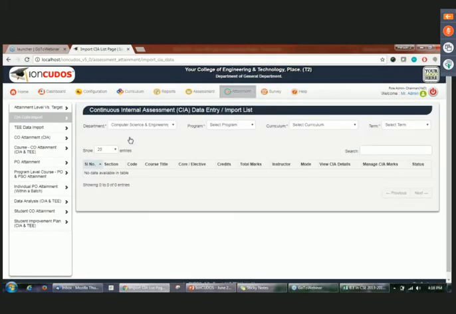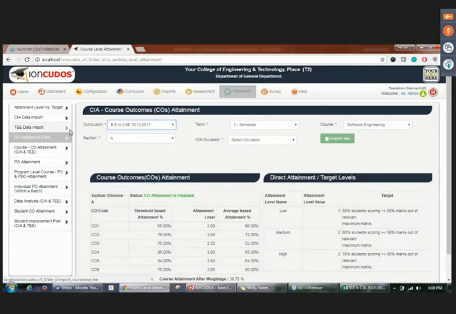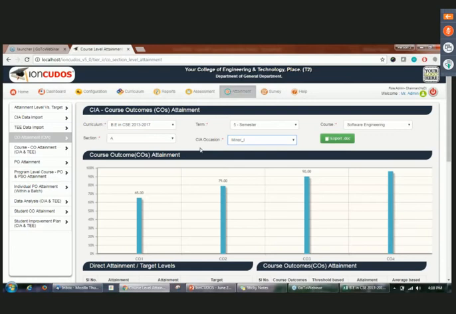Once after you upload the marks, similarly you have to upload them for the end semester examination. In the end semester examination, we are uploading the total marks of the students. As I said, if student A has got 80 marks for the end semester exam, the 80 marks will be equally distributed among all the COs.